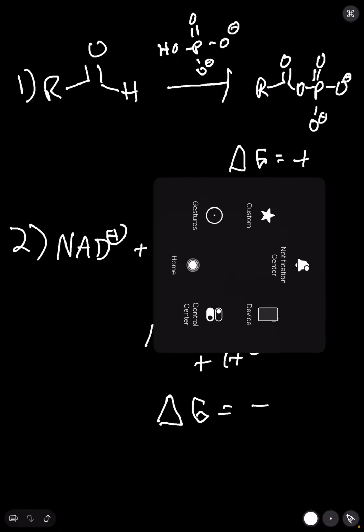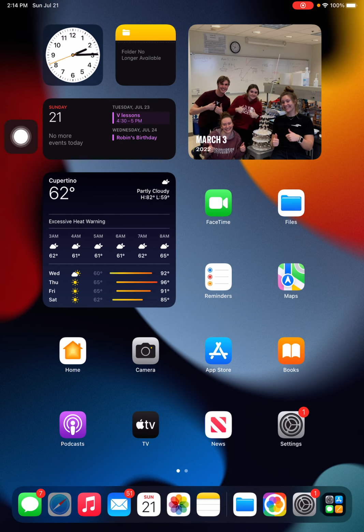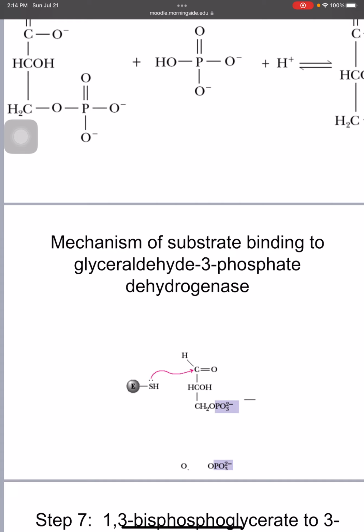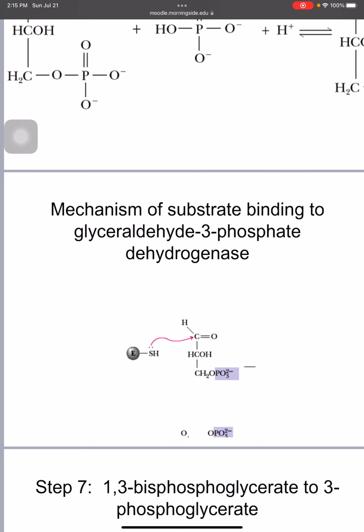Let me go back to the PowerPoint. All right. If you look at this one, this is actually a pretty cool little example. We don't go over the mechanisms for all the binding of these steps, but this is a pretty good example of how you can see these two processes kind of work in conjunction with each other, right? And I'm going to sort of talk you through this. Again, you'll want to be looking at this on a real computer or your book so you can see the full picture. All right, so what's the important part here in this particular step as far as amino acid residues?